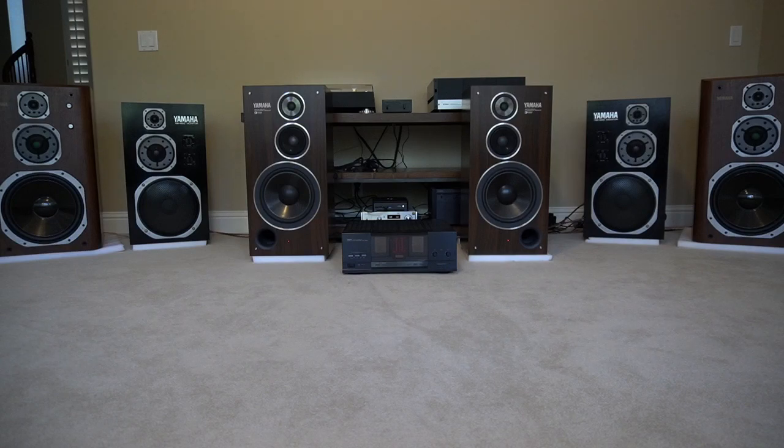The MX-1000, it's a beast, doesn't sweat. This one plays all three sets of speakers at once. Especially when the lows kick in, it's definitely dipping probably below 2 ohms. And it doesn't sweat. It's played for 2 hours already. I could play this all day long. It's not gonna have a problem.